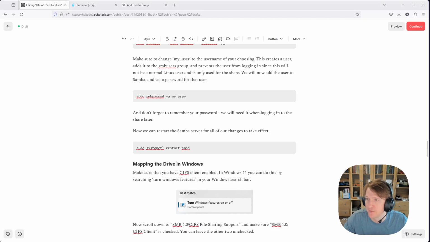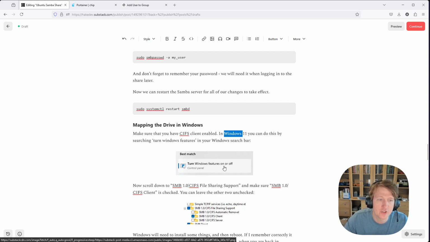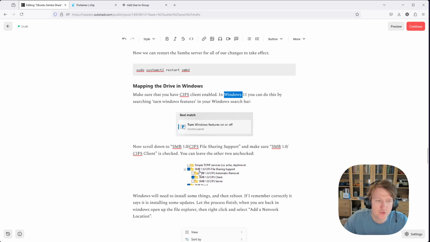And let me go back to Firefox. The first thing you're going to have to do is make sure CIFS client is enabled in Windows. So for Windows 11, you're going to type in "turn Windows features on or off" in the search bar. You're going to click on the match that comes up. You're going to scroll down when the pop-up loads, to SMB 1.0/CIFS. Hit the plus, select the client.